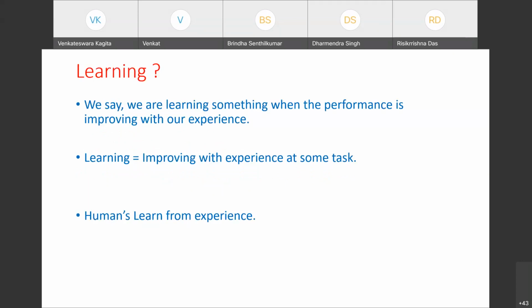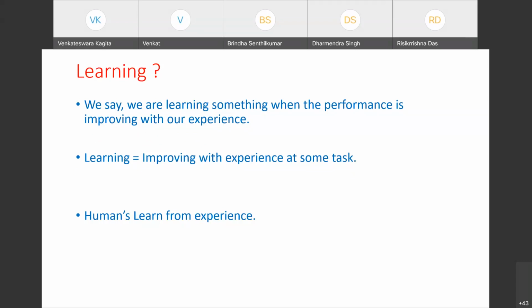So what is learning? First of all, when do we say that we are learning something? We say that we are learning something when our performance is improving with our experience, isn't it? When do we say that we're learning cooking, dance, or music? If somebody is appreciating my cooking, my dance, my music, and my performance at that task is improving with my experience, then only I can claim that I'm learning that.